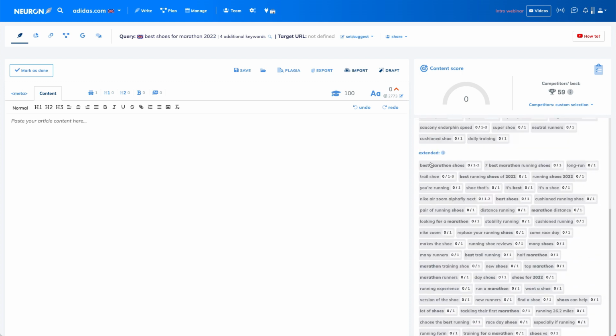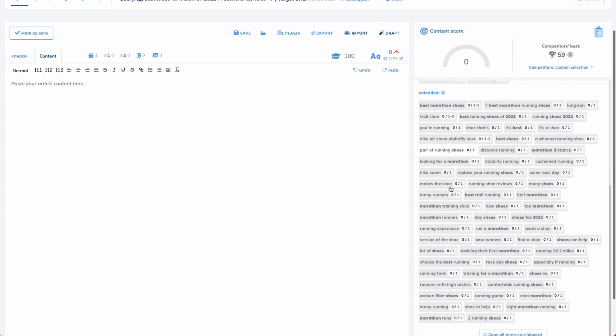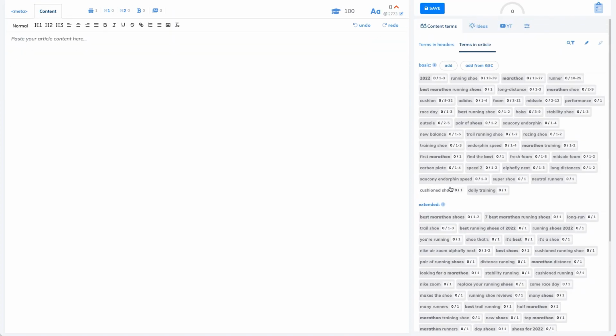And we also have extended terms. As you can see, here are a lot of extended terms. And in extended terms, you have terms which are not always present in competitors' content, but this means that they are at more of an expertise level.